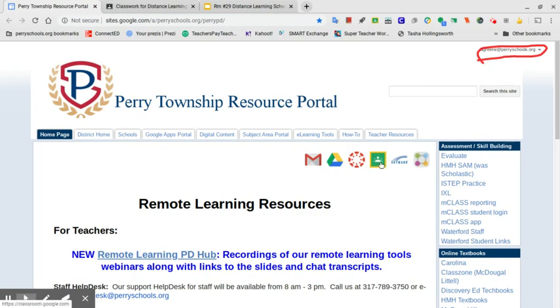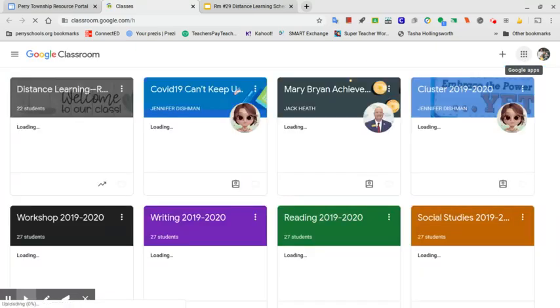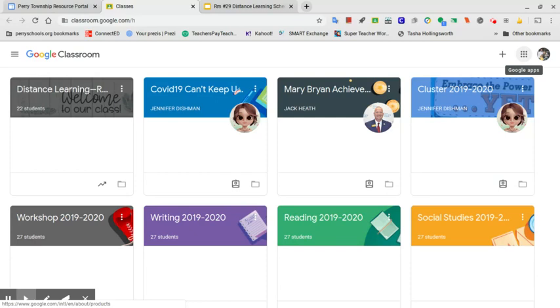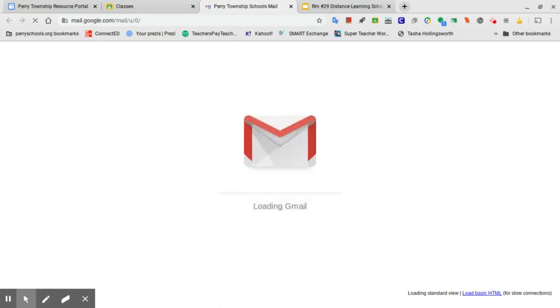Some students have said that if you are on your Google Classroom and then you go up to the waffle for all of the Google apps, it's easier to get to your Gmail there. I'm uncertain because it's not the same for me as it is for students. But I do know that if you click the waffle at the top right for your apps and you go to Gmail, it should open right up if you are logged in to Google Classroom already.